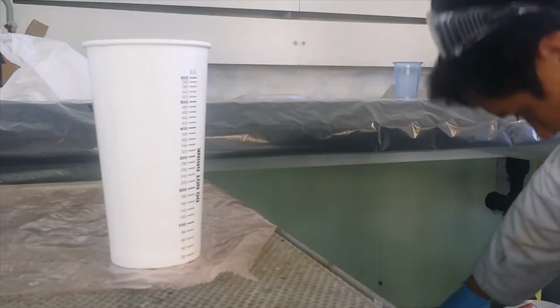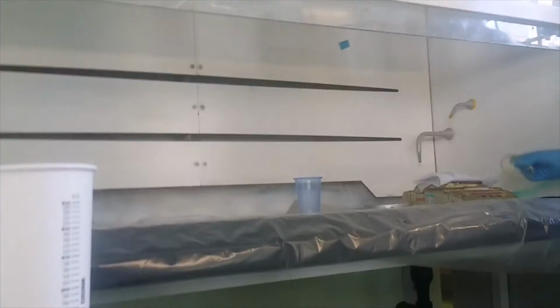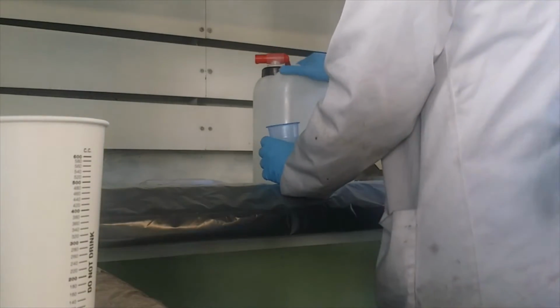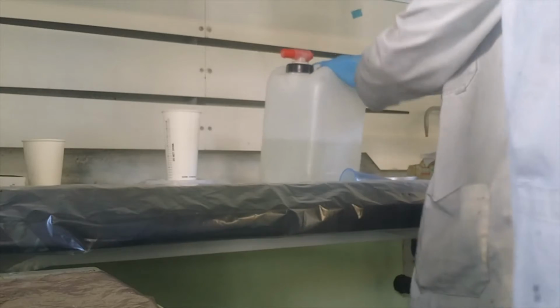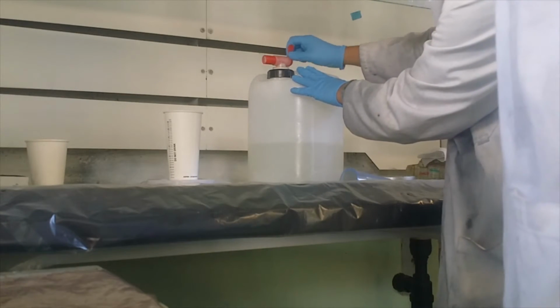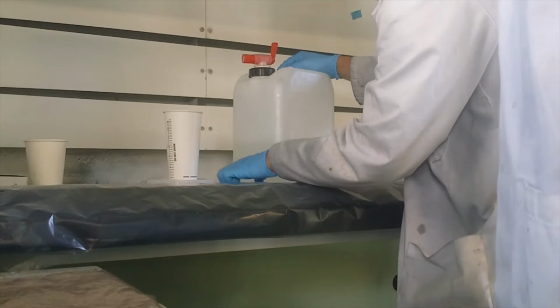So I need to set it here. Make sure you don't spill too many things. If you spill it, you need to clean it straight away. Put it in this glass. This is the epoxy, right? Okay. How much? 200.